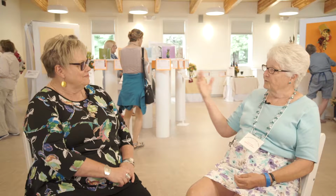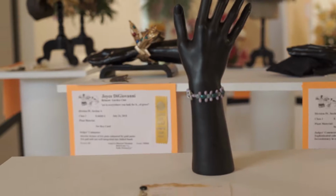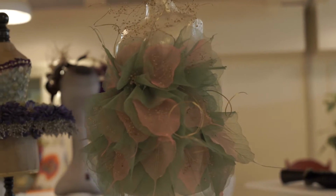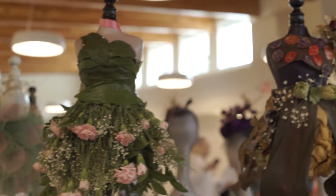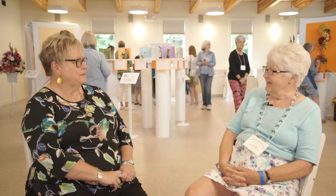And we have different design, what we call sections, so different types of designs in different groups. And we have, as you said, the artistic crafts, which include the fascinators, we have bracelets, and we have tutus. I haven't seen those yet. You have to get around a little more. All of the artistic crafts are done with plant material. Amazing. Generally dried plant material, but people use seeds, they use spices, all sorts of different plant material to create these incredible pieces of jewelry. We have 4 bracelets. Wow. And then the fascinators, as I say, and the tutus.